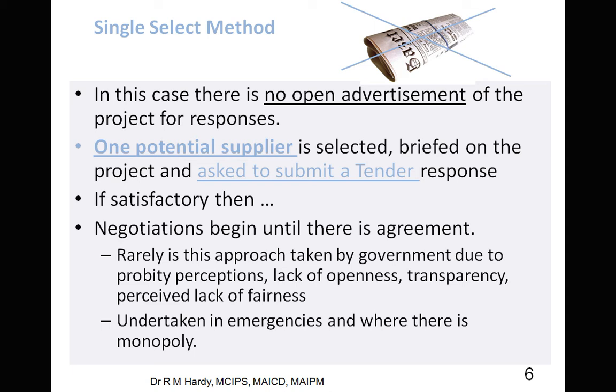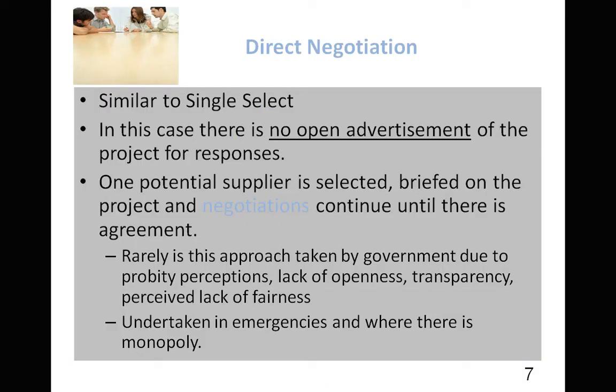A variation on that, which is a whole different type of tender, is the direct negotiation. So it is similar to the single select, but the process is much more informal. So really, with the direct negotiation tender model, you're working with one builder to get to a price. I do this quite often, and that's purely because I work with a few builders that I know are trustworthy, and I'm happy to stake my reputation on their performance.